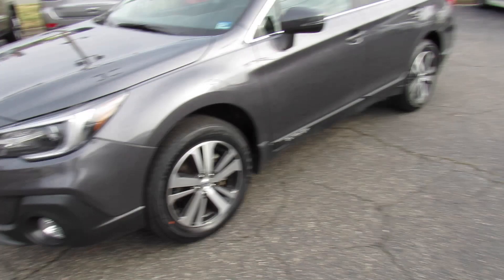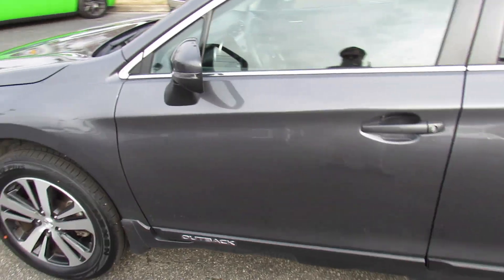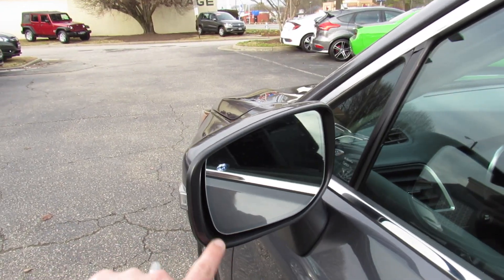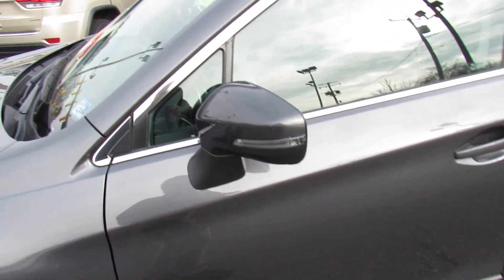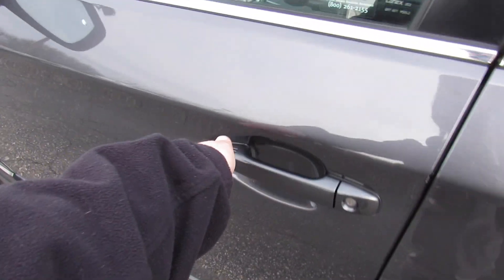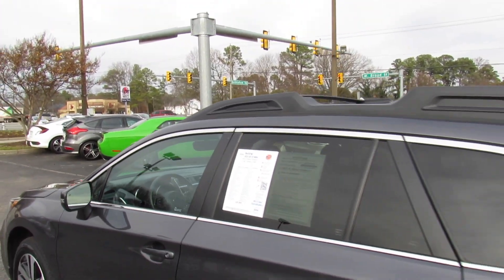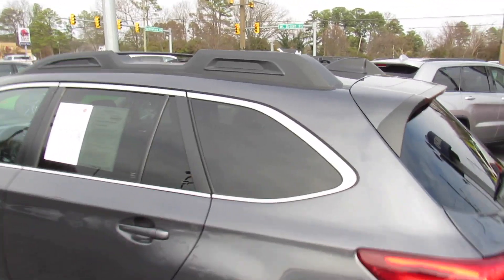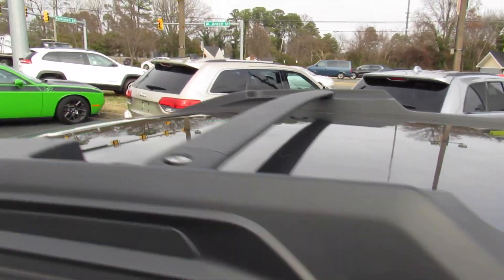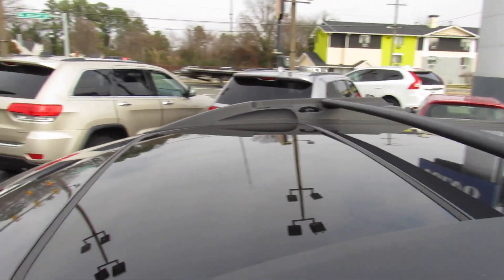Outside, as you can see, you do have your typical Outback cladding down below which runs along the bottom, your Outback badge right there. Body colored mirrors with your auto dimming mirrors as well as your light-up Subaru logos. You can see your turn signal indicators built in, some chrome trim around the windows, as well as your body colored door handles which have intelligent entry built in. You get tinted rear privacy glass on the limited models. Up top, your radio antenna, roof rails with crossbars, and a sunroof on this one.